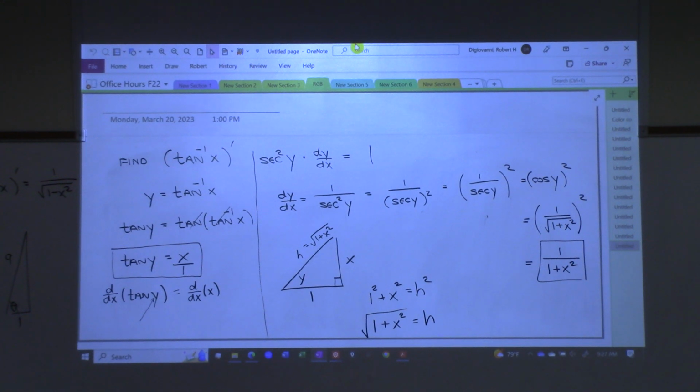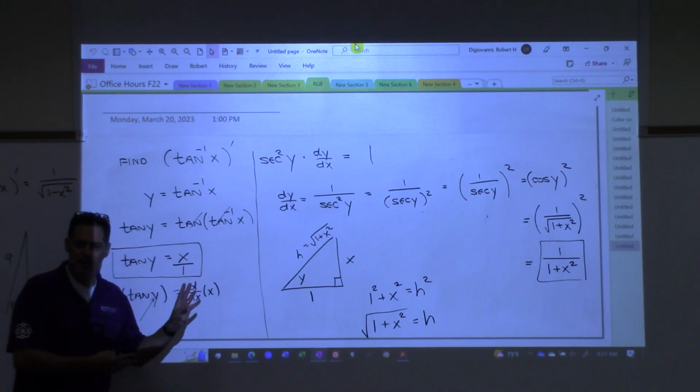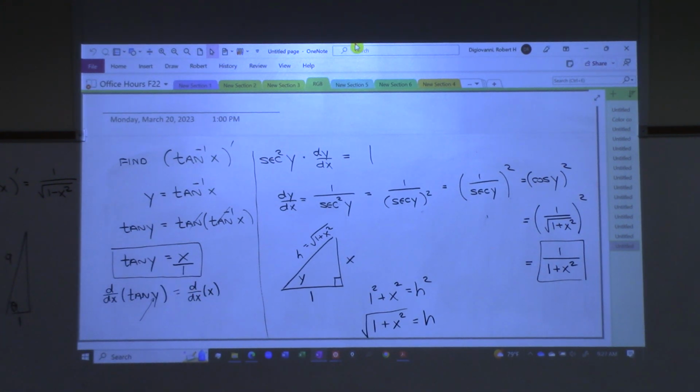We've done 2 of the 6. I could keep doing this, but I'm not going to do 4 more of these. I think you get the idea, right? The only way you'd see a problem like this on a test is as a bonus. Not that I think it's hard or anything like that. It's just that what we're more interested in is, now that we know what the derivatives are, can we use those derivatives along with chain rule, product rule, quotient rule, all the rules that we've learned up to this point.